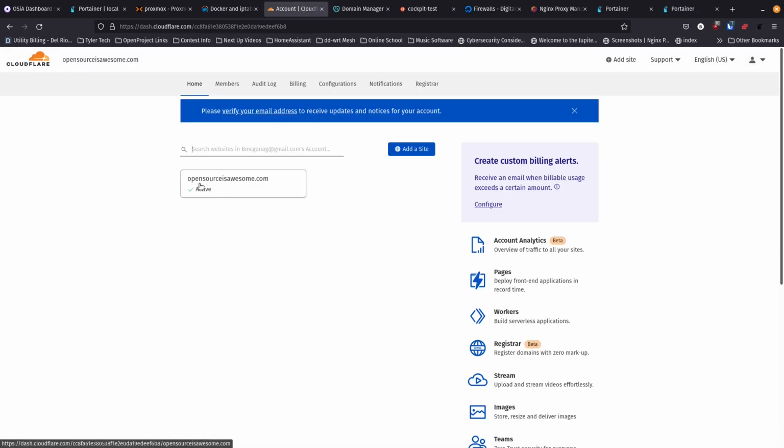So here you can see I've set up opensourceisawesome.com in Cloudflare, and then I'm using Cloudflare's DNS, and I'm using a lot of Cloudflare's tools. Now, I'm not a Cloudflare expert, but I can tell you that when you add something like this, it really makes a difference on what can reach your site. Cloudflare starts putting things in place to stop you from getting to that site on different ports. So I'm just going to give you a quick example. I'm not going to go through the Cloudflare setup today.